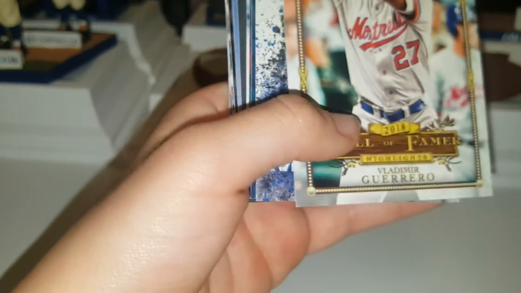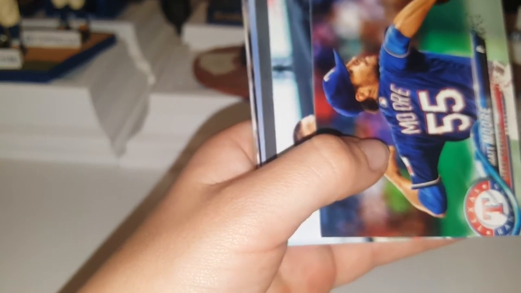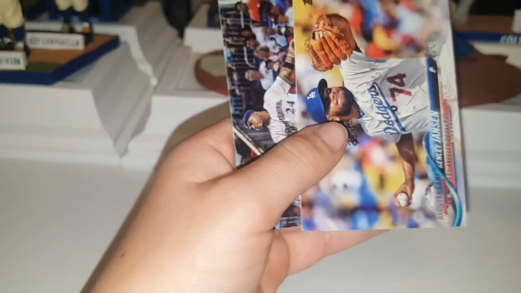All right, we have those. And the small little stack after that. Flip it over. Beltre, International Affair. Vladdy Sr., Hall of Famer. Yu Darvish. Sprilling. Matt Moore. Tyler Chatwood. Otero. Next stop. Largus. Caldero. Britton. Taylor Davis. Daniel Gossett. Kenley Jansen. And Jesus Aguilar.